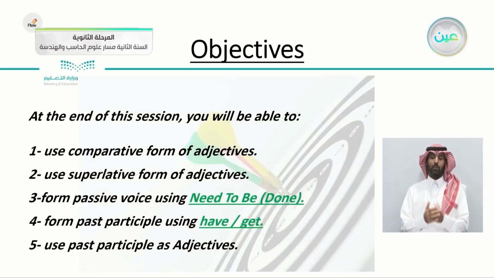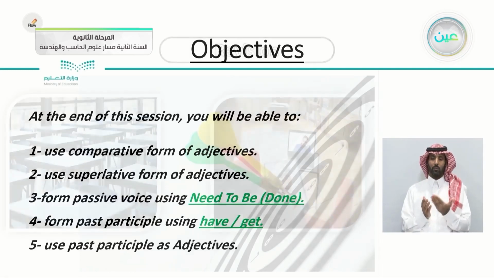At the end of this lesson or session, you will be able to use comparative form of adjectives, use superlative form of adjectives, form passive voice using need to be done, form past participle using have and get, use past participle as adjective. All of these objectives will be done by the end of this lesson.